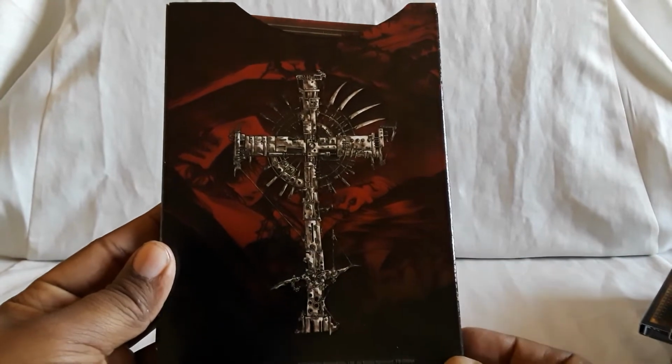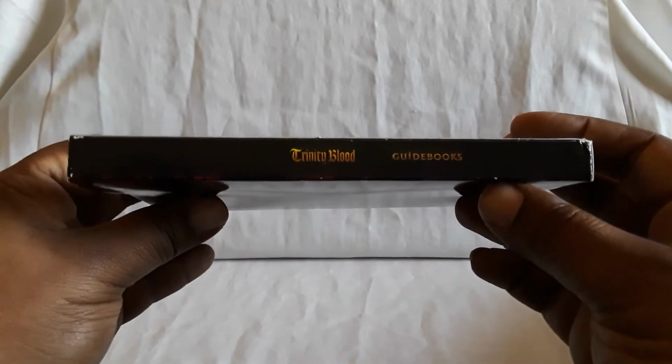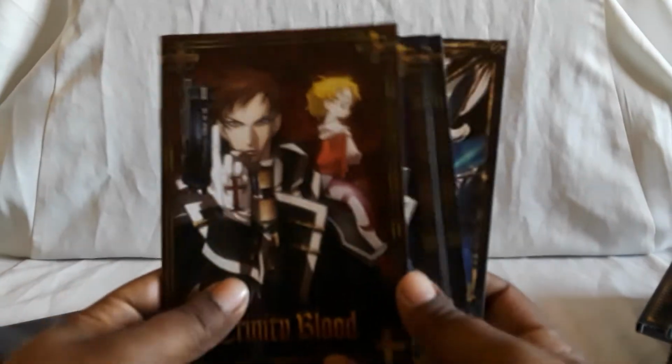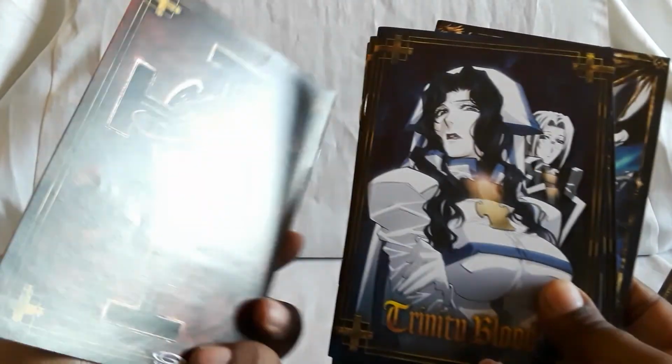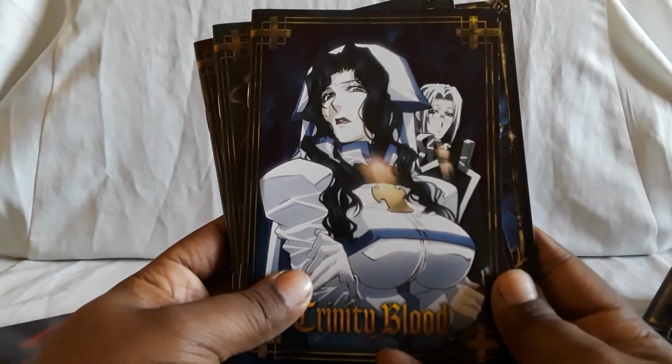Now there is another, I think a collector's edition, a real big box, and the top opens up side by side. I found that a long time ago, but I had already had this one, and just to save space. Plus it was really high, and it was kind of broken. So these are the guidebooks. And this is like the Samurai 7 set that I have, where you get the guidebooks. I'll just show you guys the covers. And Ax File, as it says.